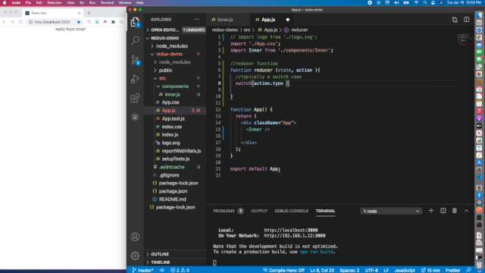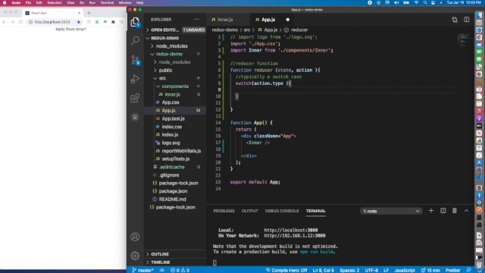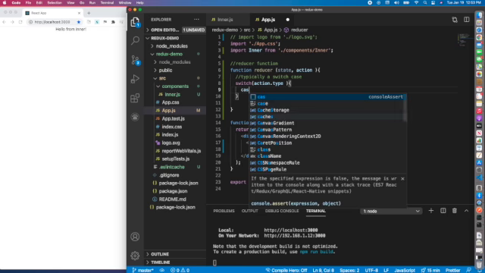So on the login case, we will grab the initial state and get the user.